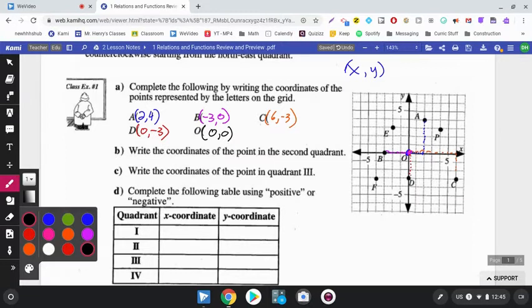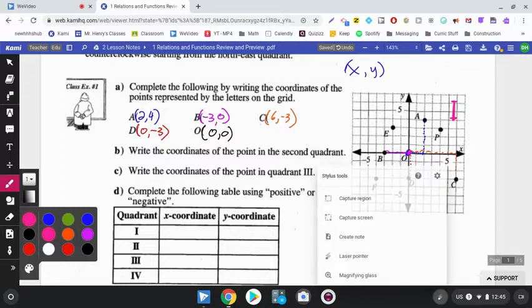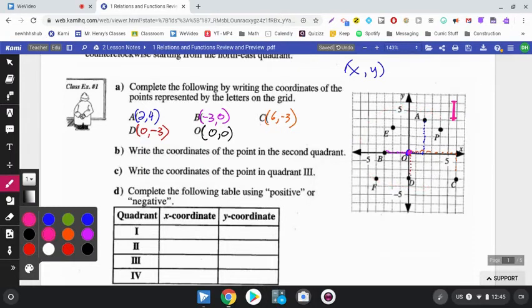All right. It says write the coordinates of the point in the second quadrant. Well, that means I better remember what the quadrants actually are. Okay, and the order of the quadrants, it's a little awkward. The first one, okay, quadrant 1, which we use Roman numerals, so the I, is the top right. And then what I'm going to do is I'm going to travel around in a circle. So I start from quadrant 1 and I travel around in a circle, labeling the other ones. It looks like a C. So 1, travel around to quadrant 2, down to quadrant 3, and quadrant 4 would be the bottom corner.